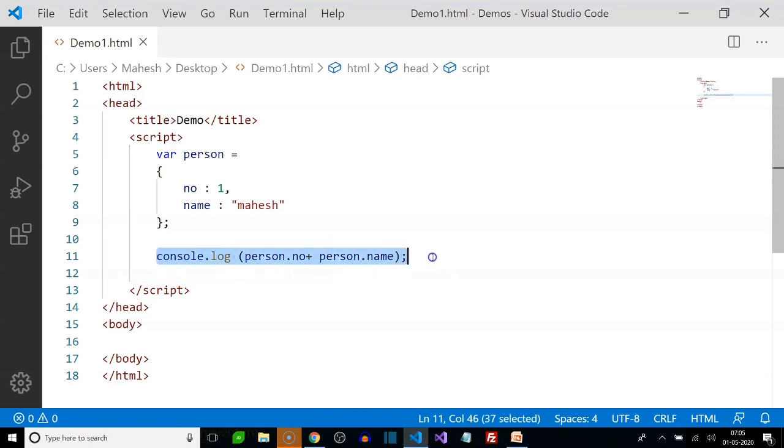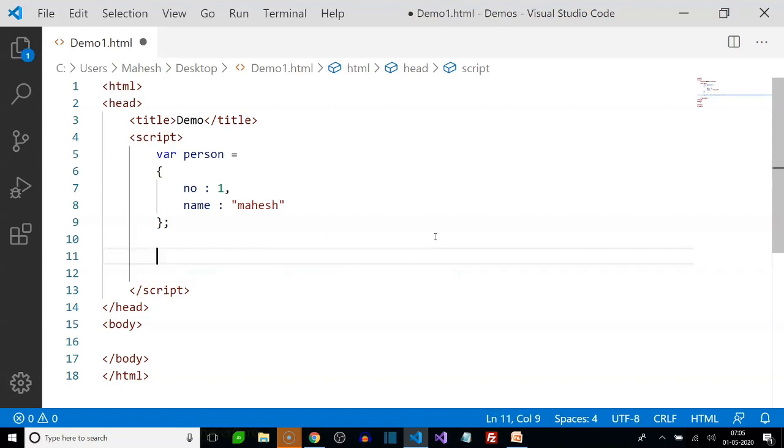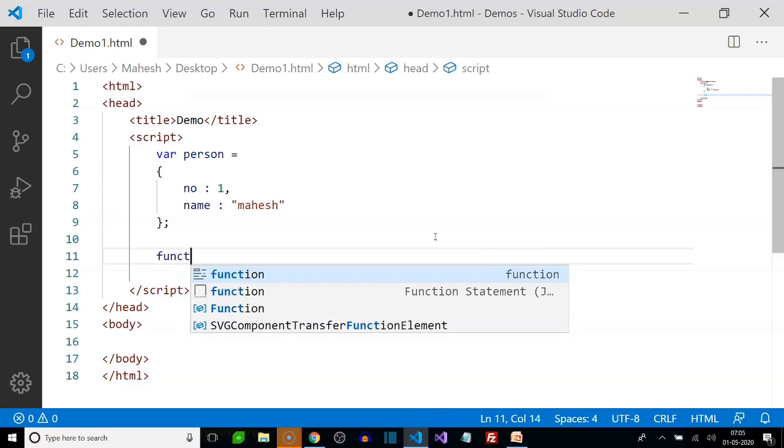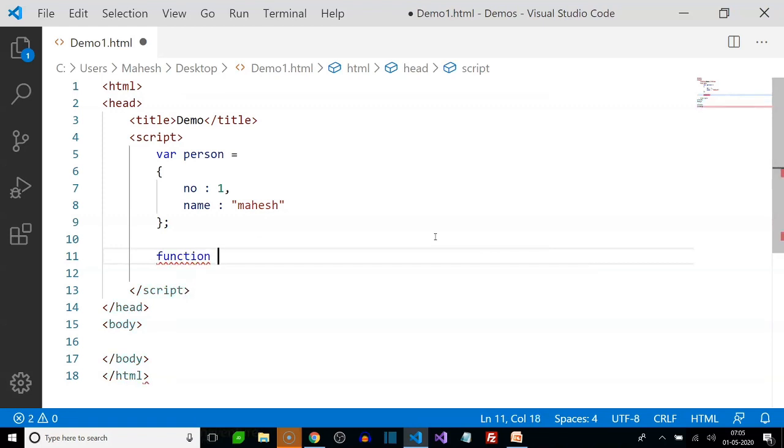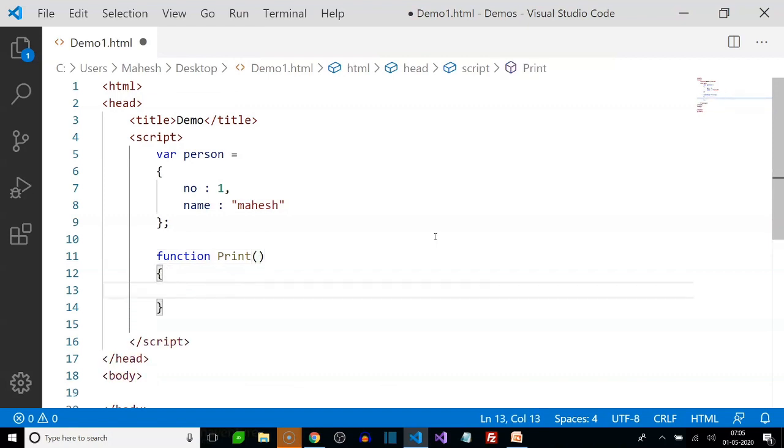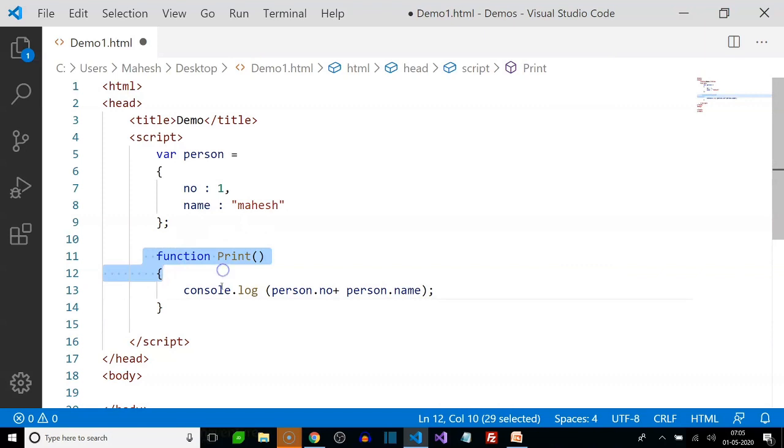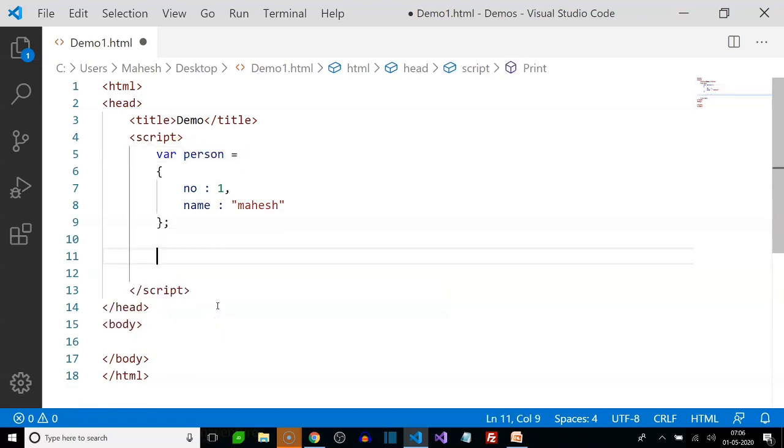Imagine if this code that we have written was supposed to be a part of a function, maybe let's say print. This function is actually going to print all the data. So this function is acting on the person's number and the person's name. In that case, if this function is supposed to work with person, why can't it be part of the person itself?